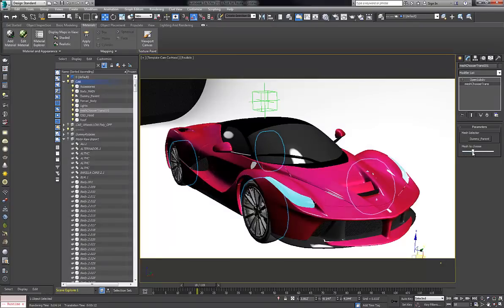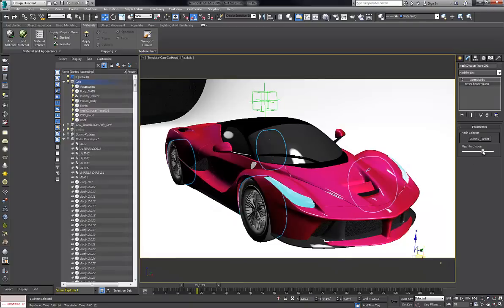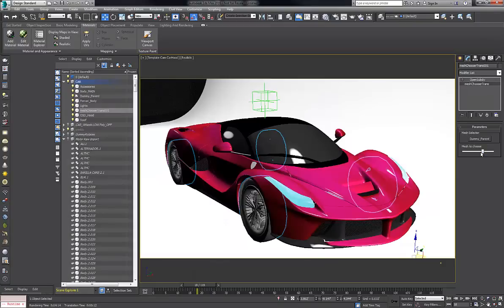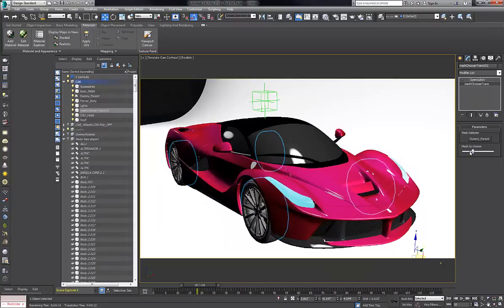So as I move this slider along, you can see that the tires change. This was built using the MCG, and this can be very powerful. Imagine you've got a character that has, say, levels of damage or different types of armor, or as you see, this car has different types of tires, or people want to customize their characters. You can use this as a tool to allow you to do that.